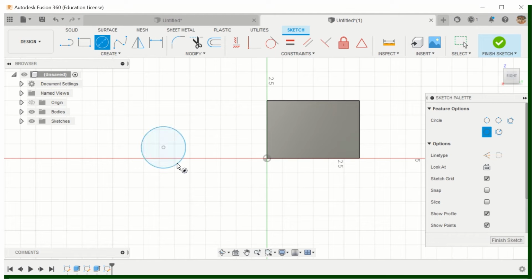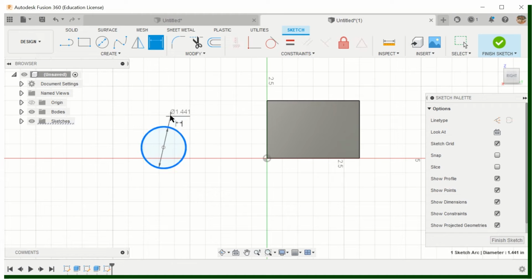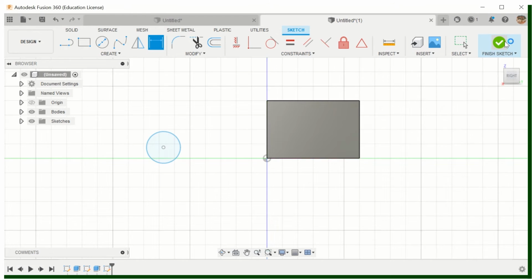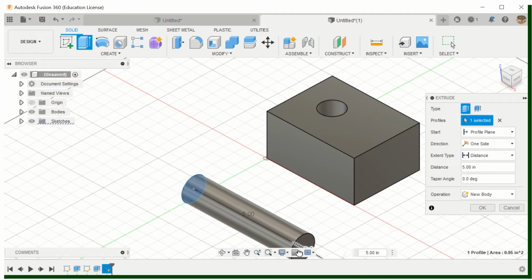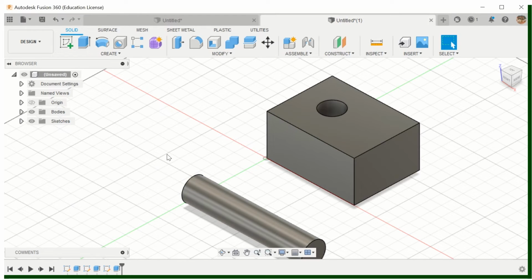Draw a cylinder, and this time I want the cylinder to be 1.1 inches in diameter, and then we'll extrude that up. Great, I have that oriented just how I wanted it. Not exactly. So now we'll open this up.